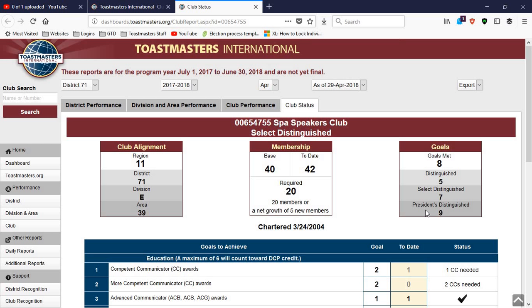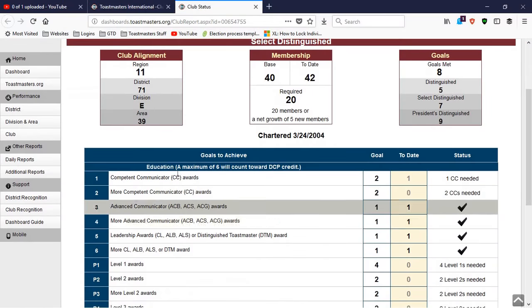and that's a significator of how successful we have been as a club, how effective we've been in helping members achieve their educational awards, how effective we've been in recruiting new members, in terms of how effective we've been in our administration, and how well we've done in terms of ensuring our club officers go regularly to the training events. All of those things are measured and need to be logged with Toastmasters International.